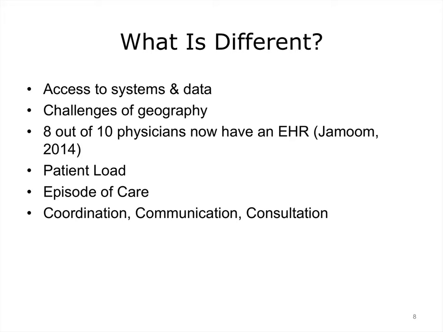So what else is different? Well, the episode of care is different between settings. In the inpatient setting, the patient has a definite admission and discharge point, and usually receives a set course of circumscribed treatments. Not so in ambulatory, where patients present with numerous problems requiring ongoing treatment and monitoring. In the ambulatory setting, there are usually far fewer providers interacting with the patient at any one visit, yet the need for coordination, communication, and consultation across organizations and providers can be much higher.